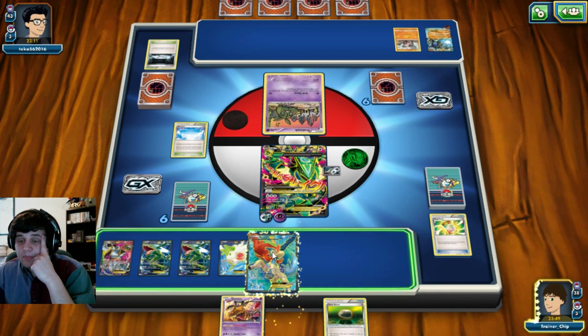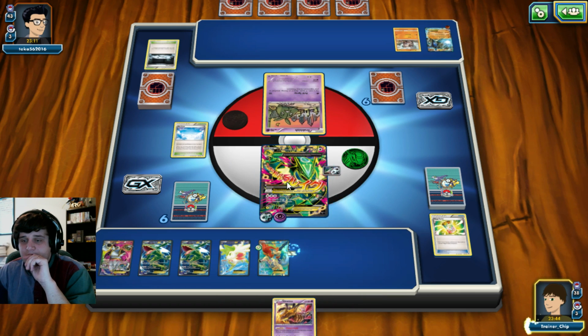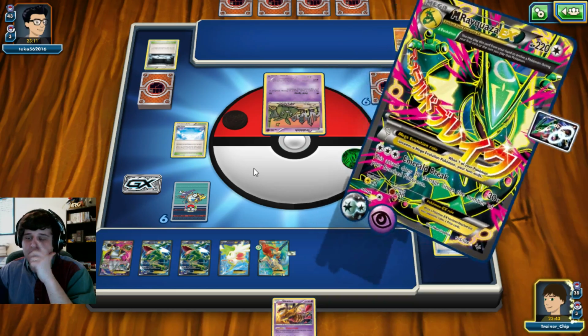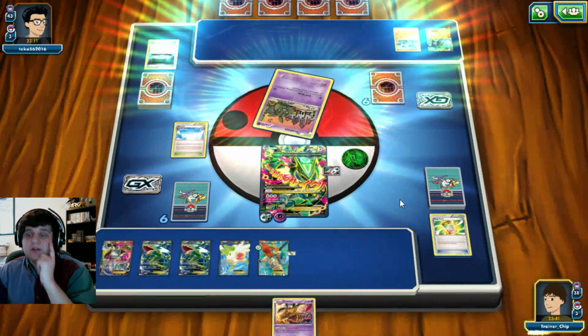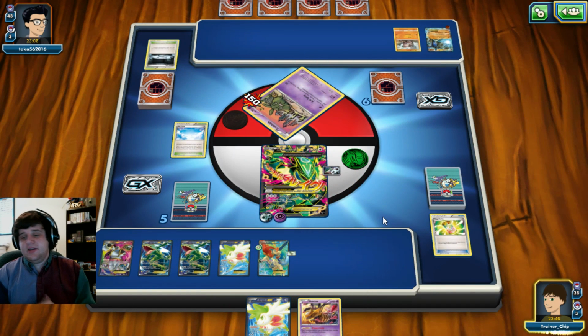We could go ahead and play the Keldeo Float Stone just to get it out. I will do that, I think. I don't want to play anything else yet, though. And we'll just take a break. 150, take a knockout, and take a prize. Shaymin. Very nice. So hopefully he doesn't counter the stick.